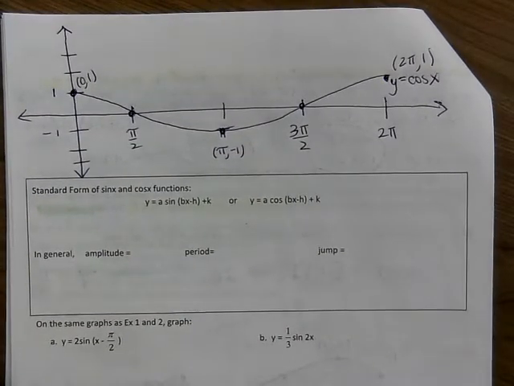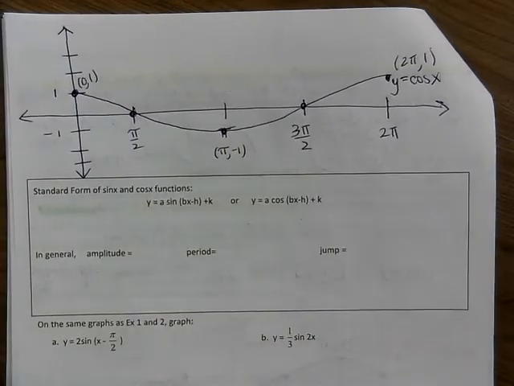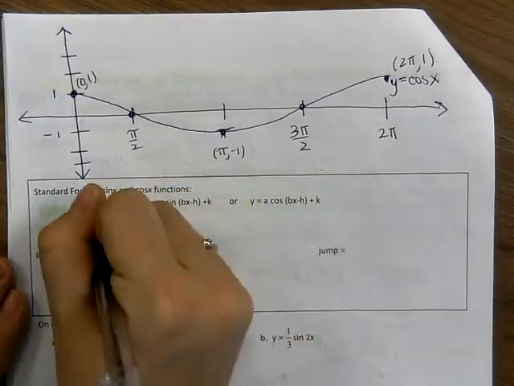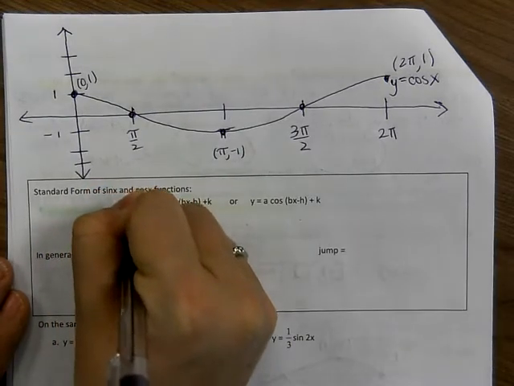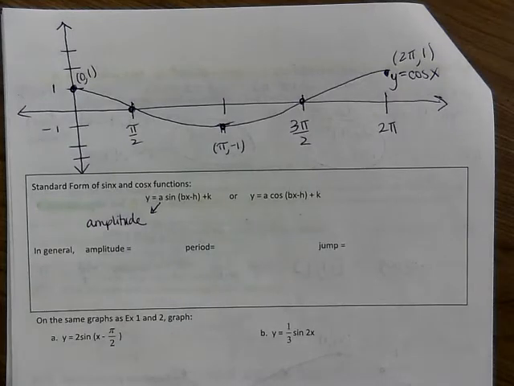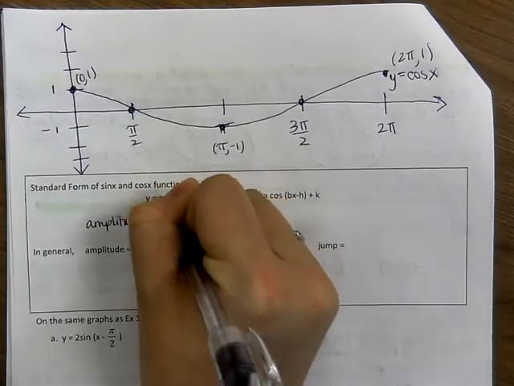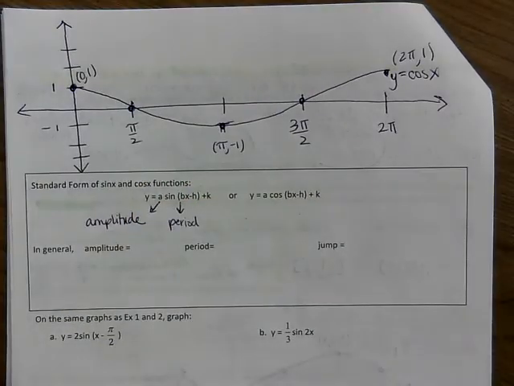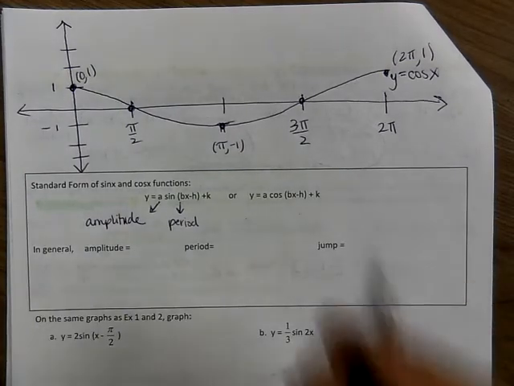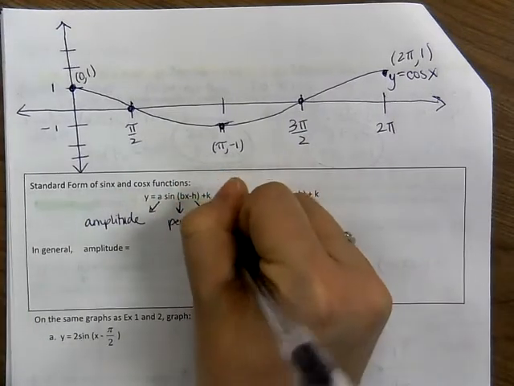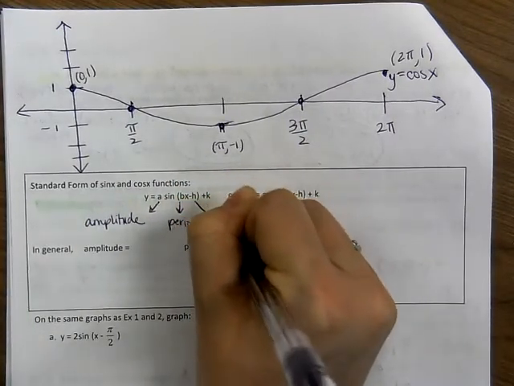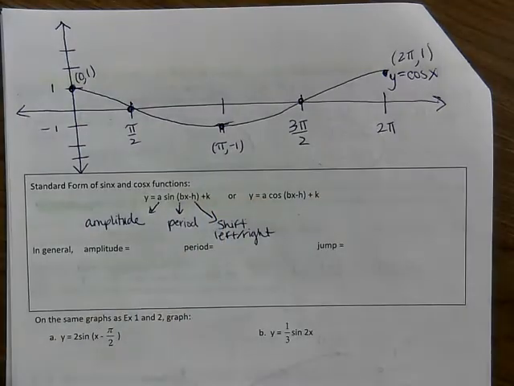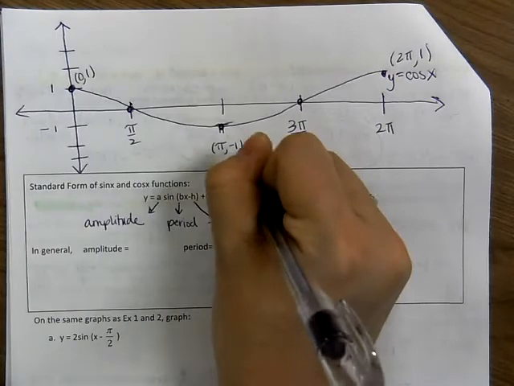So whether you have sine or cosine, it's going to take on this form. So here, this A represents the amplitude, which is like the height of those waves. Let's see, B is going to affect our period. So that's going to change not only how stretched horizontally or shrunk it is, but it's also going to change what we count by, what the jump or the scale is. The H is going to shift this left or right, just like it has in every other parent function we've talked about. And then the K shifts up or down.